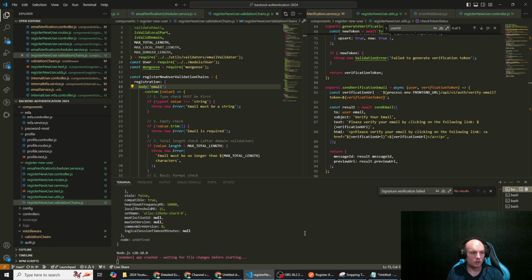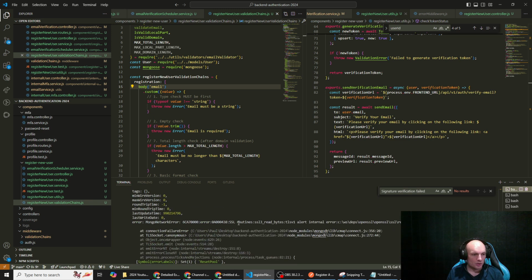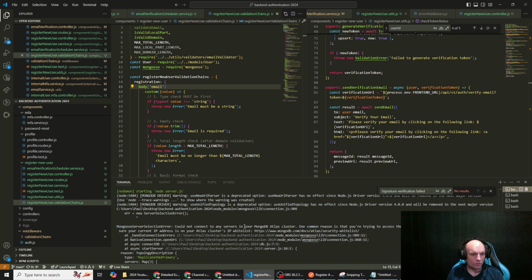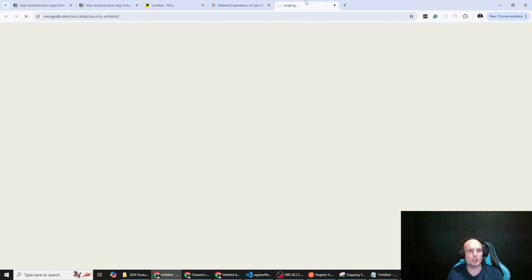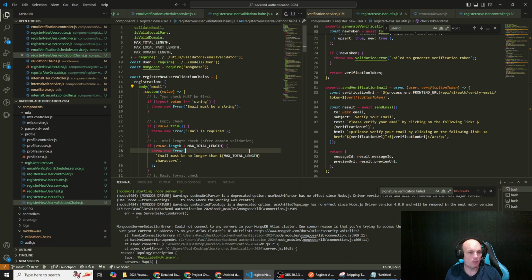Let's just quickly check that. No. I think this is because MongoDB is checking our IP address and it's not whitelisted. So I'll quickly do that off to the side so I can log in. Alrighty. Add current IP address, come back here, and hit save on this.